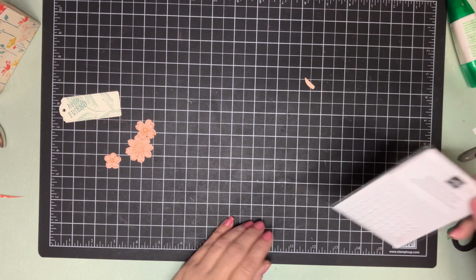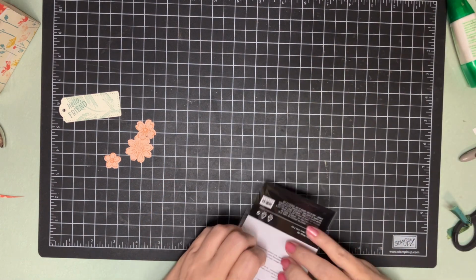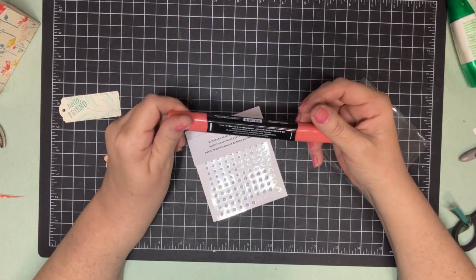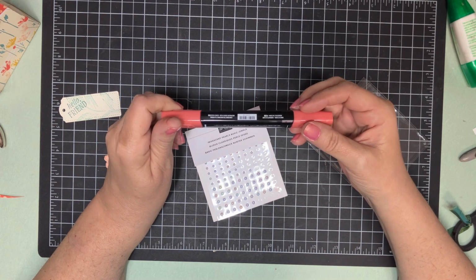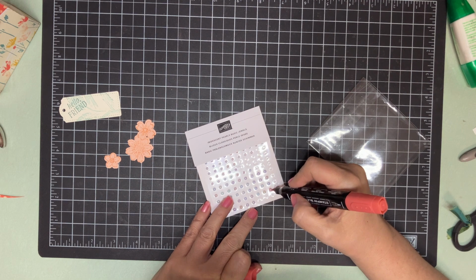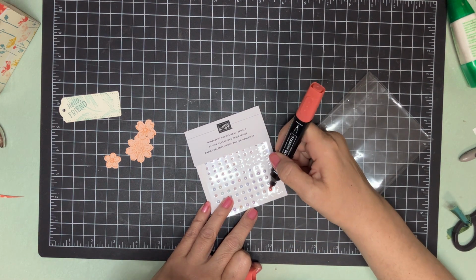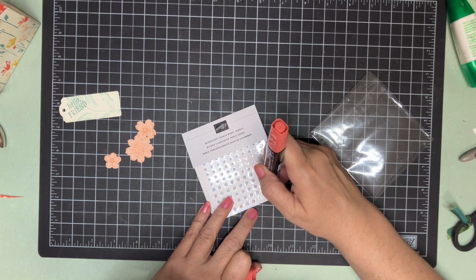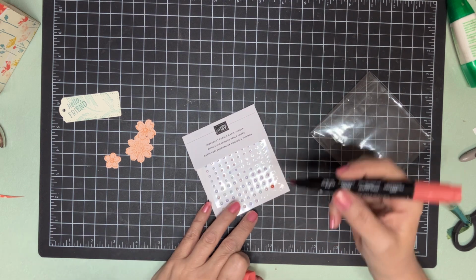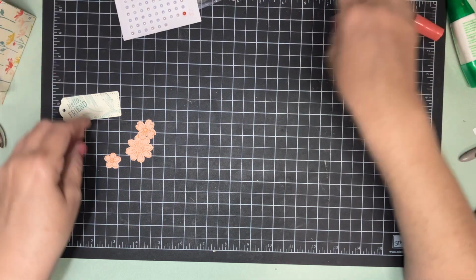I need a center for my flower. So I grabbed the iridescent pearls, and I grabbed, which one was this? Calypso Coral Dark. And I'm just going to take the side of this. I'm not pressing hard on my nib. And I'm coloring this with dark Calypso Coral. And I'm going to let that sit for just a second while we're putting the rest of it together.